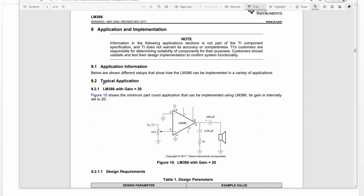Okay, let's continue. So this is a typical application. This one is the most simple one. Actually, you can remove this one and directly connect your signal to this pin. This means you directly input the maximum volume. This one is an adjustable resistor, so it can adjust the volume for this amplifier. But if you directly connect this pin, it means the maximum input. This is the most simple circuit for this amplifier.